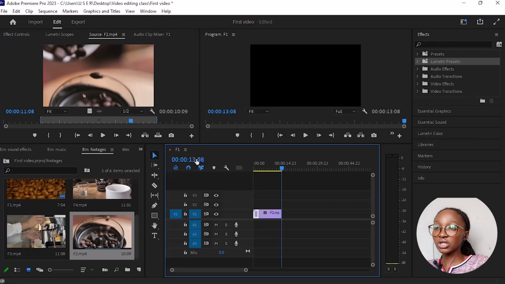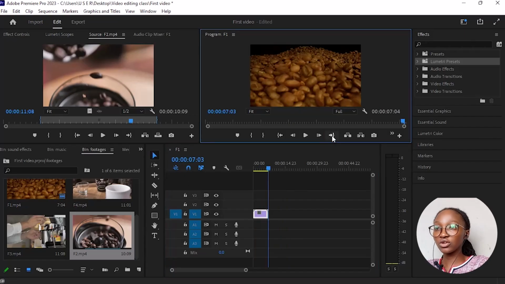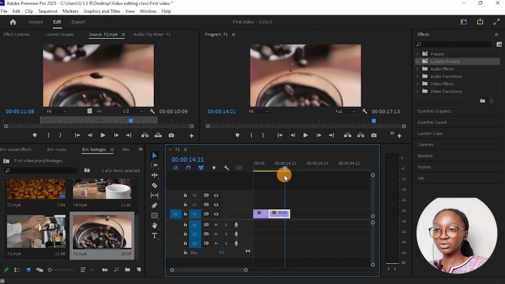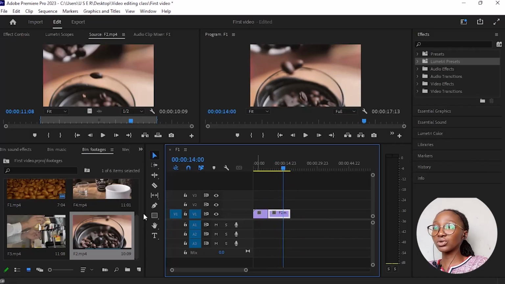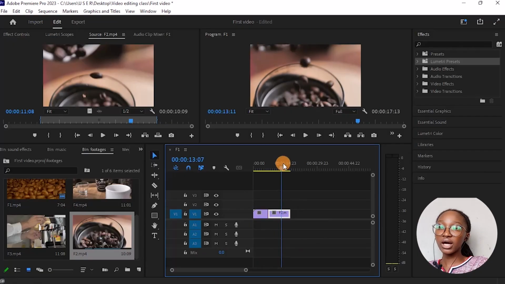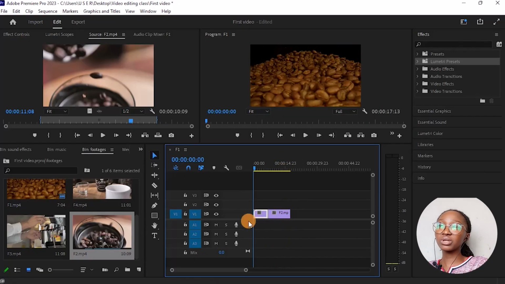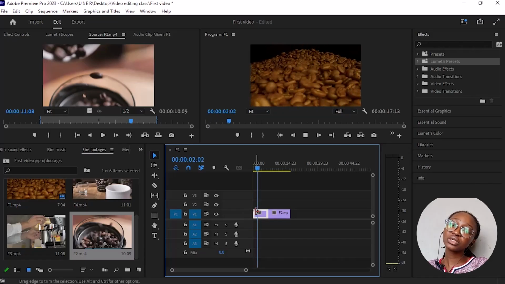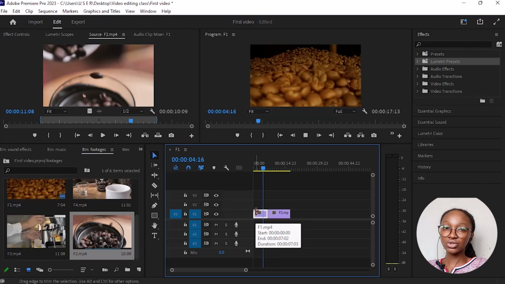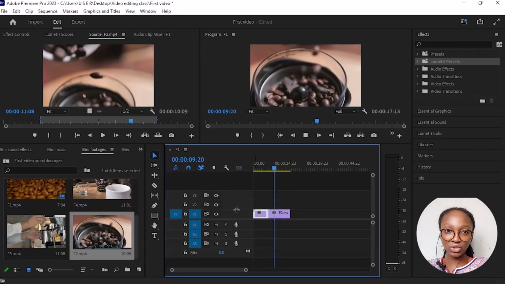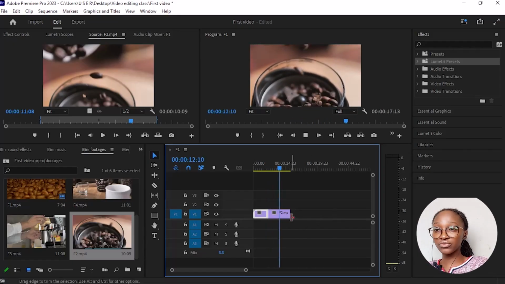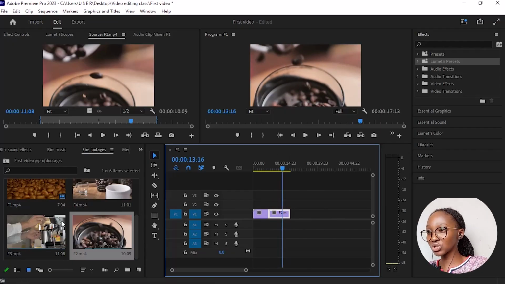Good. So instead of doing that, I will just click to the end of my video, then click on comma so that it can insert my video for me. So I have my video already. After doing that, you can see that when we play, our video moves in the forward direction. That is how your video plays, so you also have to be adding your videos in that direction. So this is F2.